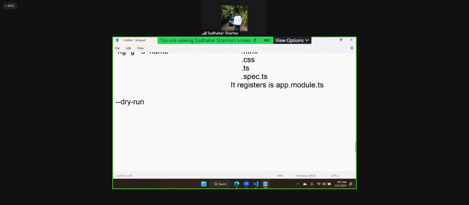Dry run means, before really generating, we first take a trial. That means if you add this dry run, it will not add the component. It will first tell the developer, I am going to do this. Are you sure? Understood?